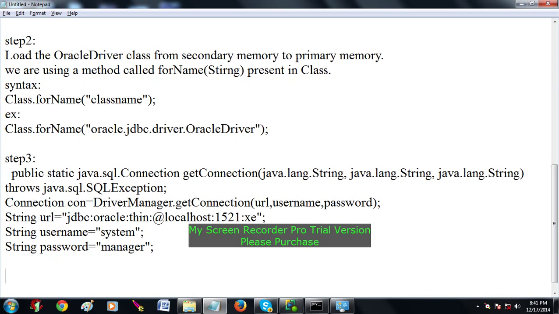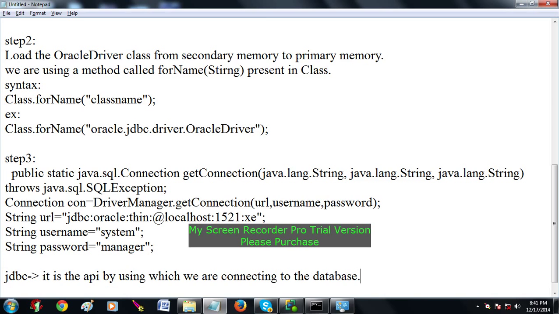Now, how you got that particular JDBC? What is JDBC? It is the API by using which we are connecting to the database, right?